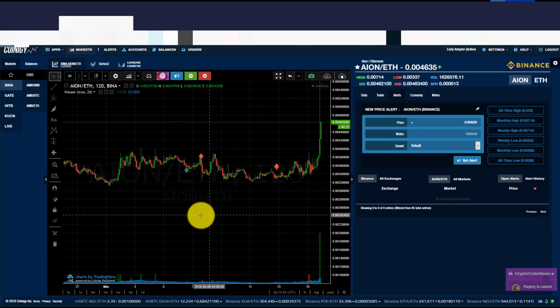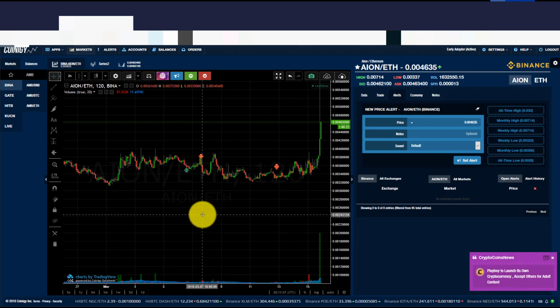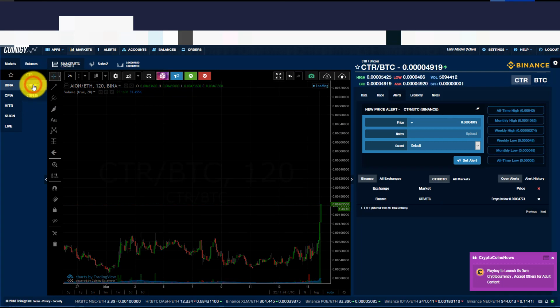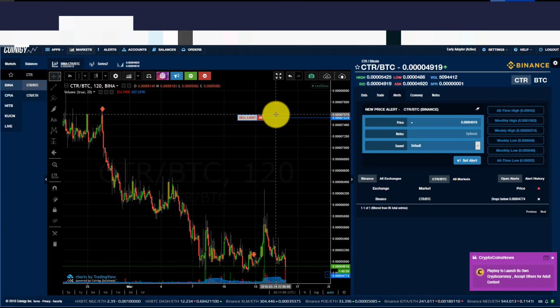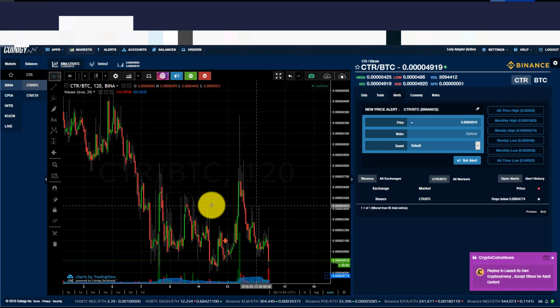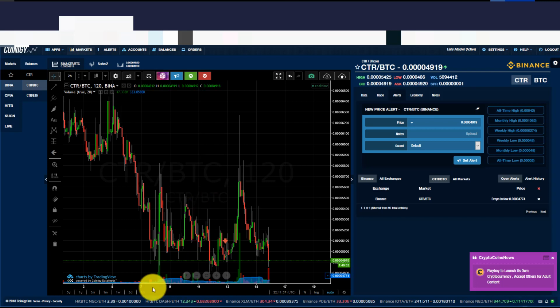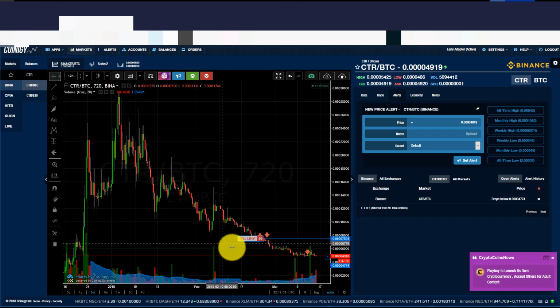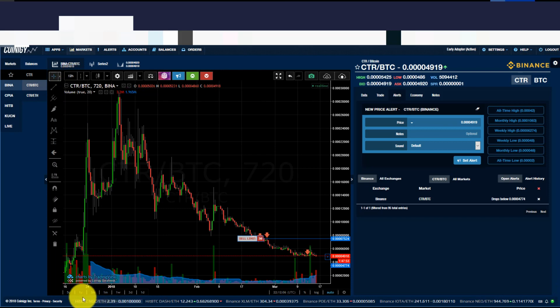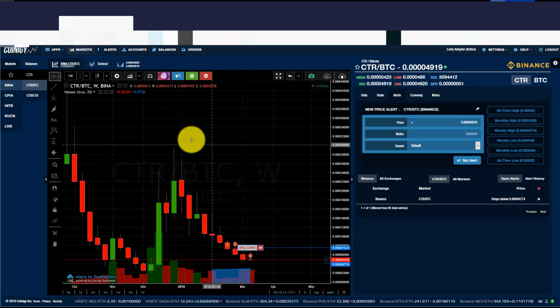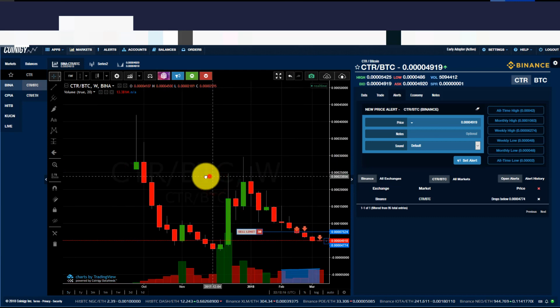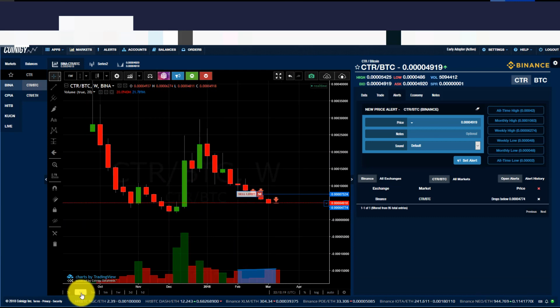Now, another really handy aspect of looking at the chart that I suggest everybody do, because I always suggest you look at larger time frames, is let's select center, CTR for instance. You'll see here we have center, and we have an actual sell limit of some free coins up there. Now, I always suggest you look at the larger time frames, and you can do that with these little buttons that you see down here. I can look at the 3-month time frame. Each one of these is 12 hours. You'll see that it says 12 hours here. I can look at the 1-year time frame. Now each one of these is a day. And then I can look at the 5-year, and each one of these is a week. So it adjusts the time frame automatically for you based on what you select here.